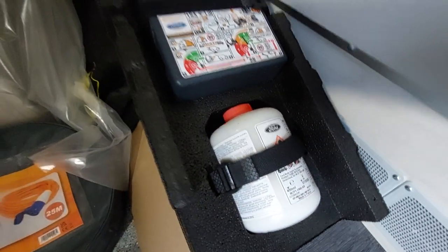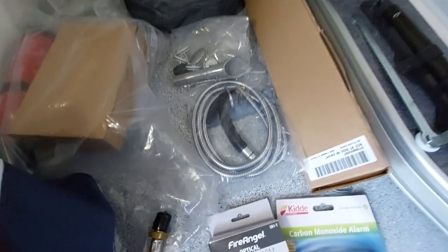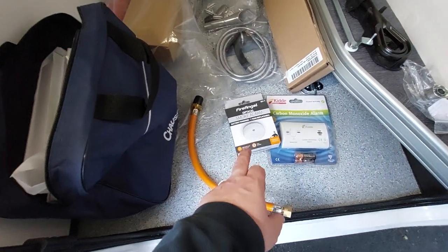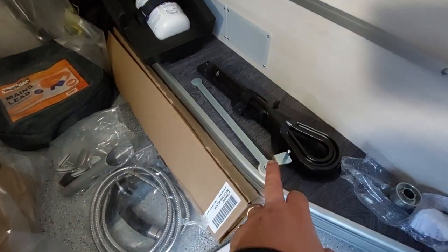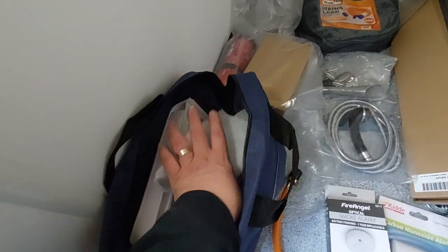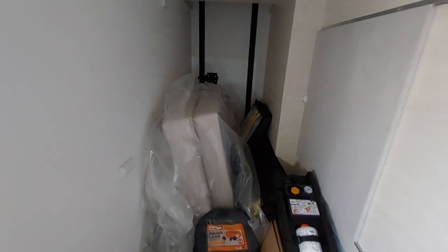Standard equipment includes: tyre inflation kit and compressor, mains cable, fire extinguisher, plugs and AdBlue filler, external shower, awning pole in the box, gas pigtail, smoke alarm and carbon monoxide detector, the bed winder for the front of the vehicle, the towing eye, locking wheel nut key, and all manuals and handbooks are in the blue Chasson bag. There are also external screens and internal blinds, plus two cushions which are the make-up cushions. There's also a sliding compartment allowing access from outside into the habitation area, and heated vents to heat this area.